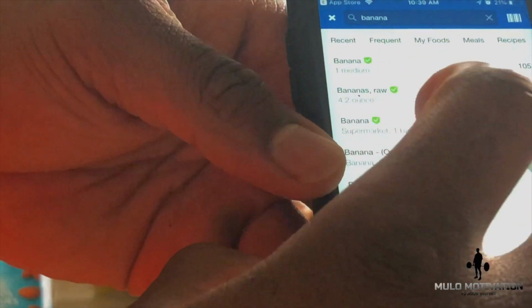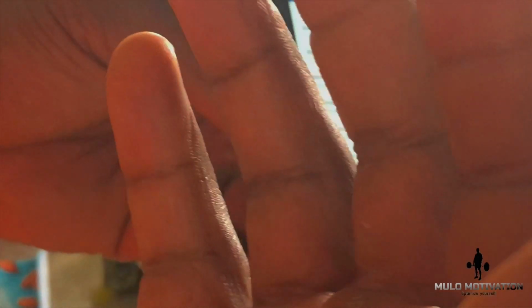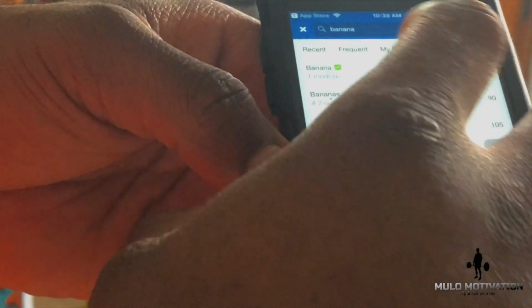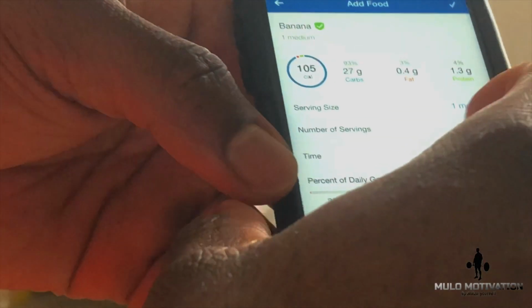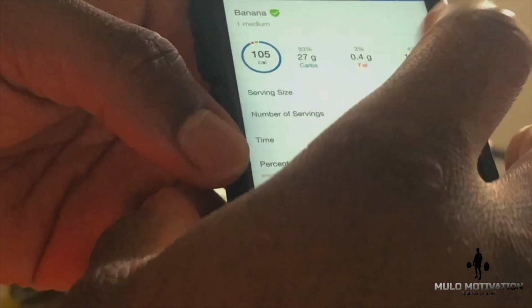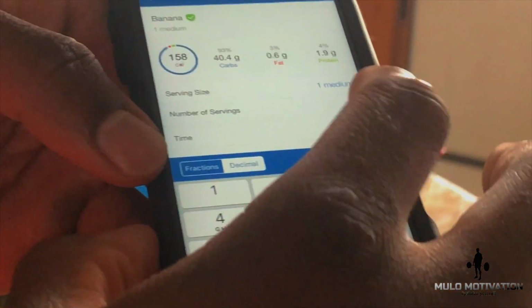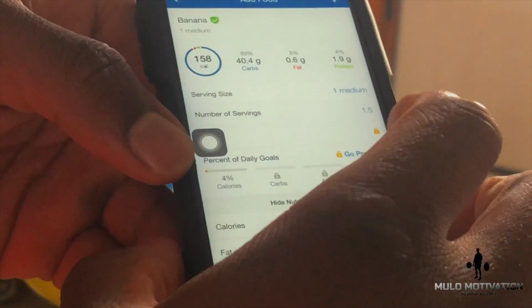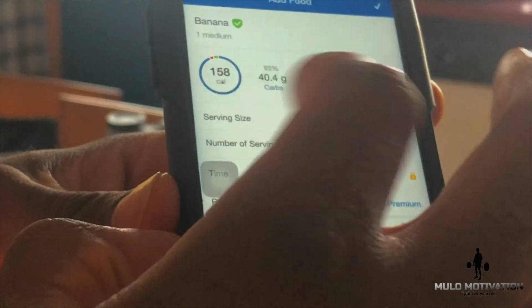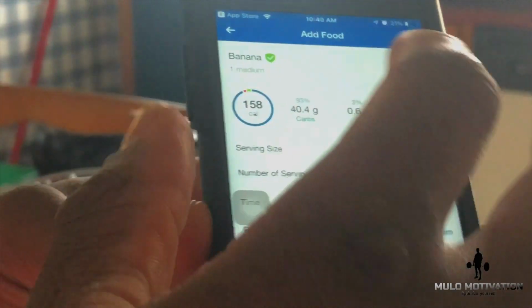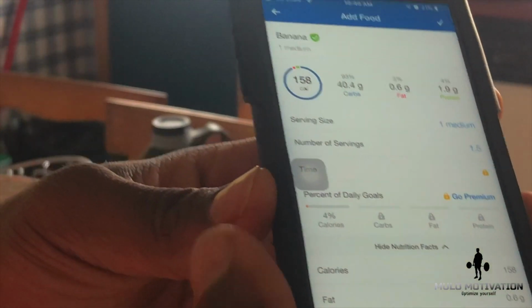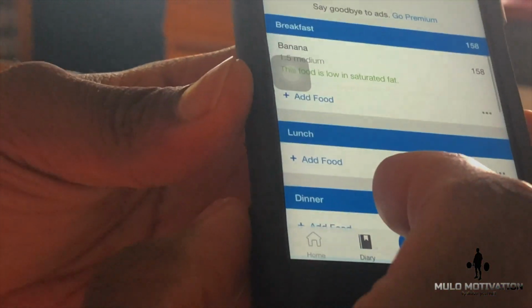Alright, so we have banana here. So a medium banana is 100 grams. A large banana is over 150. So since it's not a medium banana, since there's no other options there, we can actually do one medium plus half a medium. So it's 100 plus 50, which is 150 grams. So we're gonna add that. So you see all the stats there? So it's saying about 150 calories, 40 carbohydrates, 0 fat, and 2 protein. So that's all your stats, and I'll discuss that later as well. So we're gonna add it. See, it pops up in breakfast, banana.